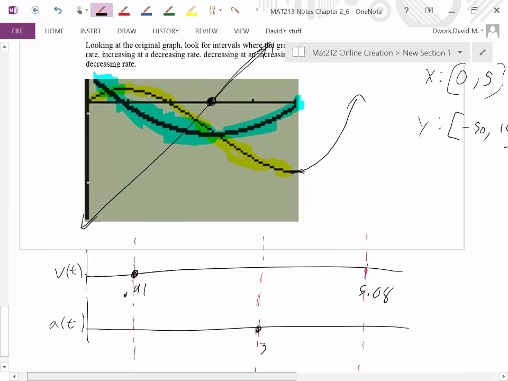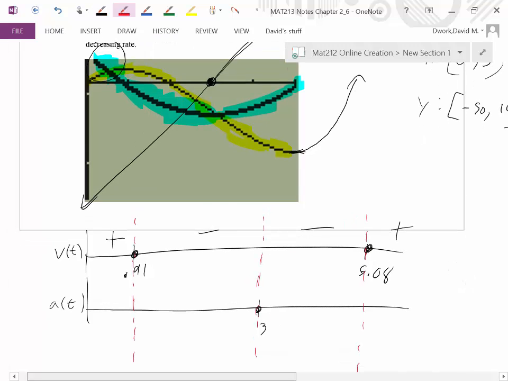So if you need to, you can go back and look, but I've got the graph I'm going to use right here. Our velocity graph was the thick one, and to the left of 0.9, we were positive numbers. Then to the right of 0.9 all the way up to the 5, we were negatives. We were below the axis. So this was a negative, because it's between those zeros. Then after 5, we went to positives. And if you want to verify that, you can go back and look at the original number line we did.